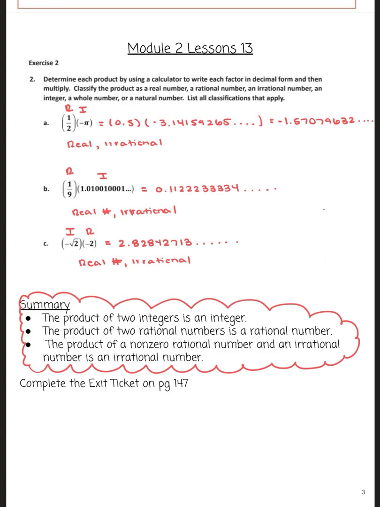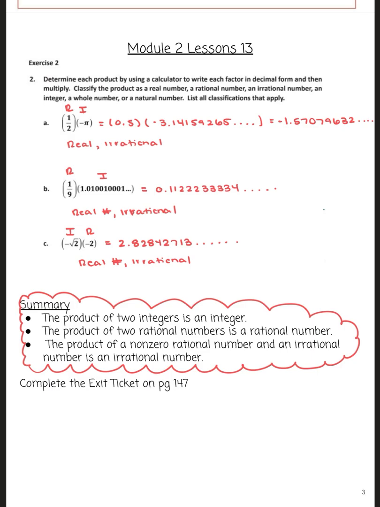All right, so what I want you to do now is a quick little 4 questions that I want you to work on. It is on the Edpuzzle, so work on that to see if you can determine the sums and products of rational and irrational numbers. All right, and now I want you to complete the exit ticket that is on page 147. Have me check your answers, and then you can go on for part 2. But before ending this video, I want you to summarize what you've learned from today's lesson.